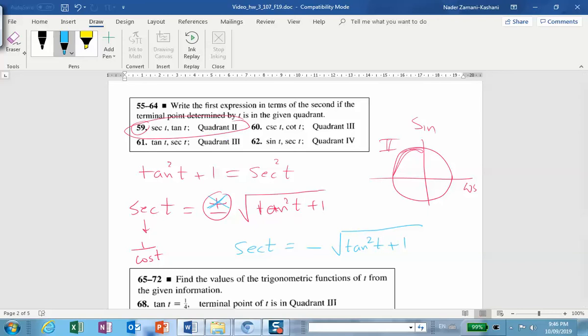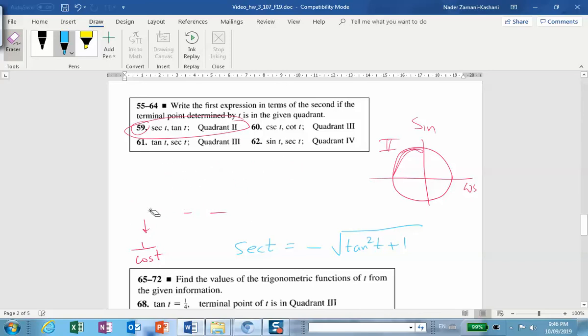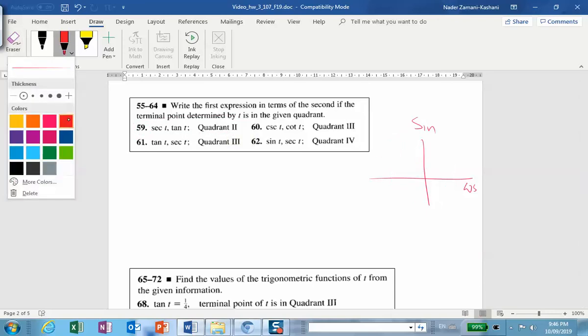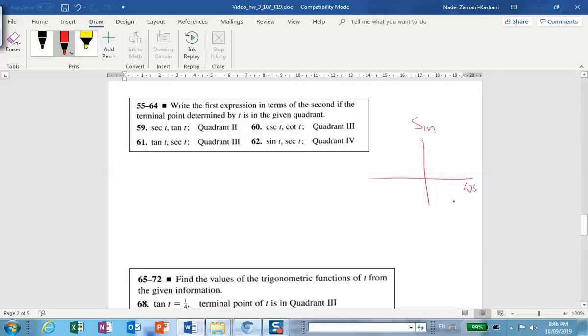Okay, so another one. These problems require thinking, and you just can't memorize these things. These are not going to come out in calculus. You really have to think. It's not hard, but you have to use your brain. So let me draw that. There is my circle. All right, let's concentrate on this one.